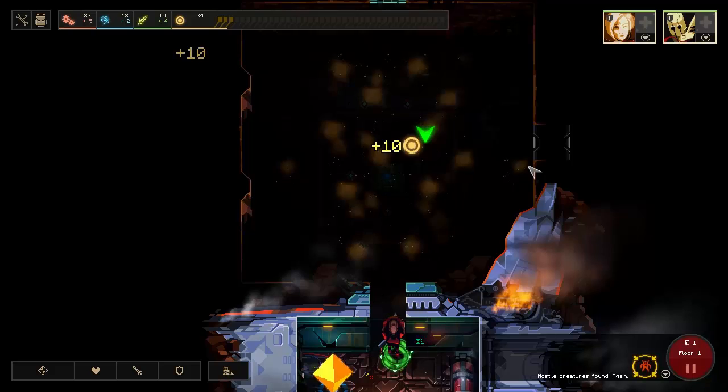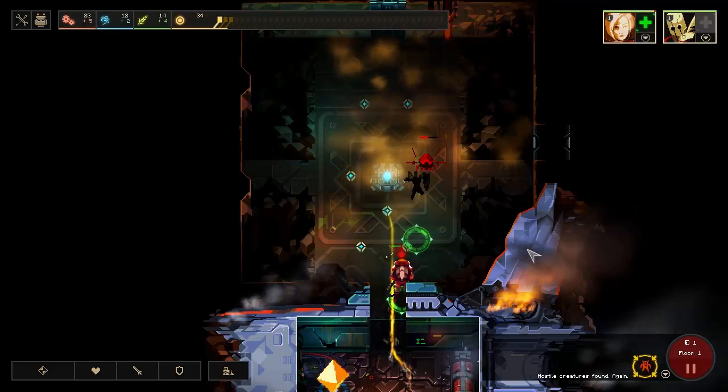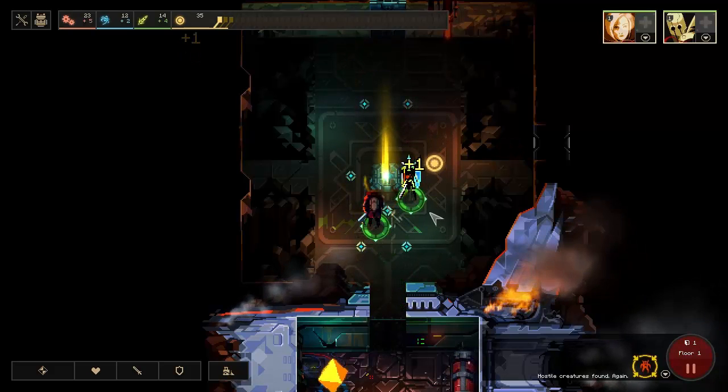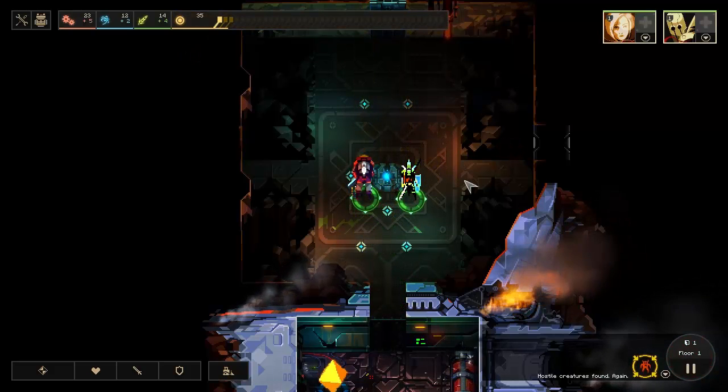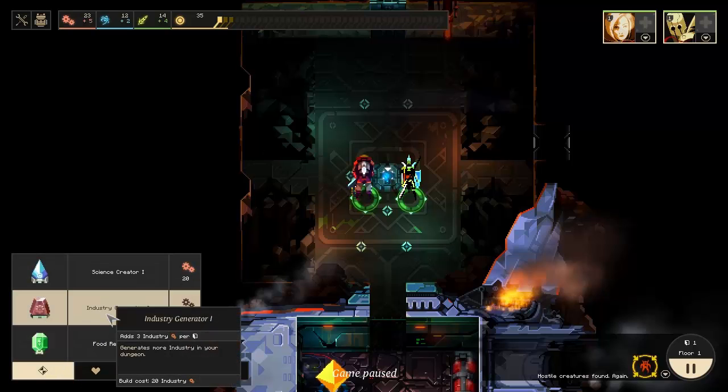With our first door open, we found a very large room, which generated 10 dust for us as it fills the air. We can use that 10 dust to immediately power this room, and we got an additional dust from killing that monster. That was a good start. In here, we can see several small nodes we can build defensive turrets on if we want, and one larger node, which we're going to use to build an industry generator.